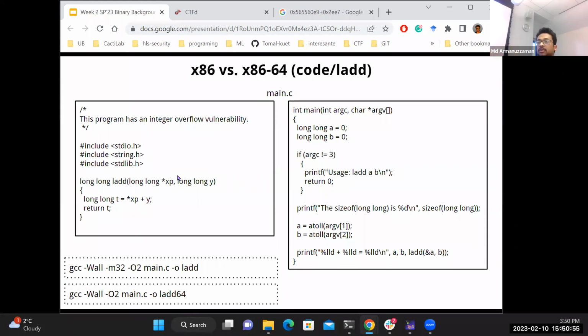If you compile it for ARM, it may be different, right? Here's the source code of the program. It checks for the arguments, checks the size of long, then converts the arguments to a long value, and calls this long add function to add those values together, right?